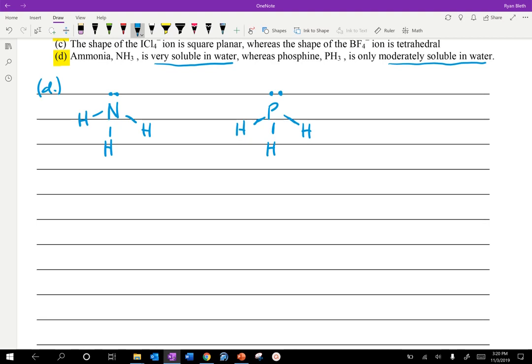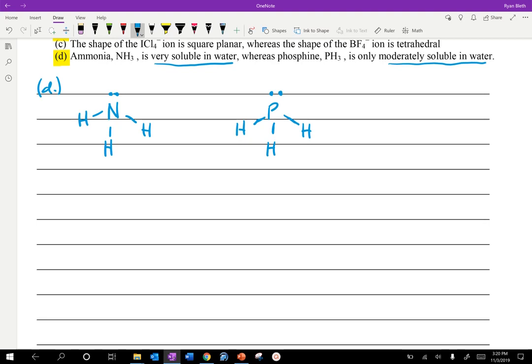But if we take it a step further now, what about polarity? What's different in terms of polarity? Hopefully you know, if you take a look at the periodic table, that nitrogen is higher up on the periodic table than phosphorus, which means it has 1 less energy level than phosphorus. And because nitrogen has one less energy level, it is going to be a more electronegative element. It's going to have a stronger Coulombic pull on electrons in its bonds. It's going to be more electronegative.